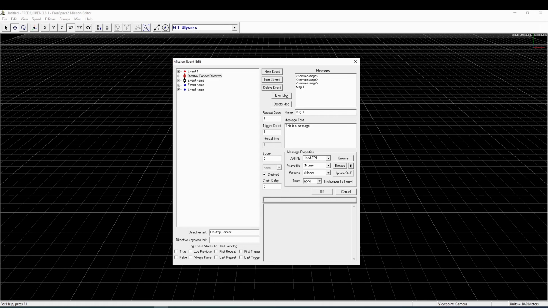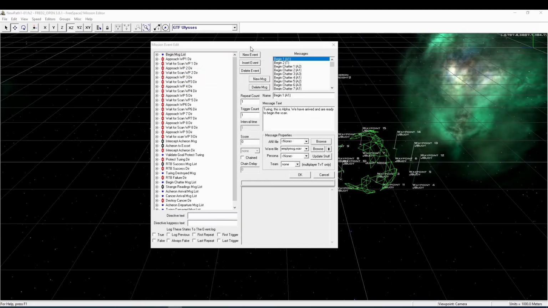In a large mission, that can lead to a very long chain of chained events. So for example, this one here is the event screen of the first mission for my new path campaign. It is not a very long mission, but as you can see, it has already quite a lot of events and most of them are in fact chained.